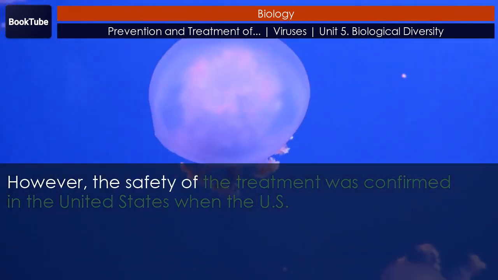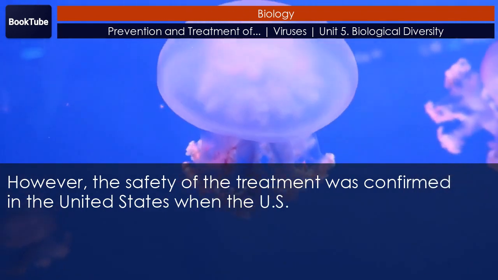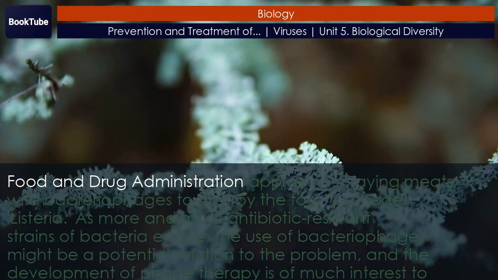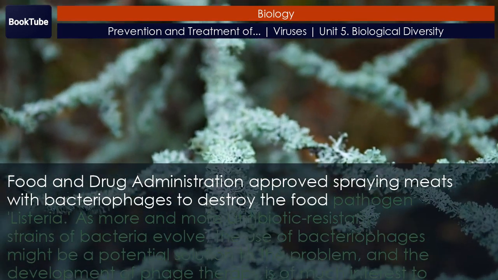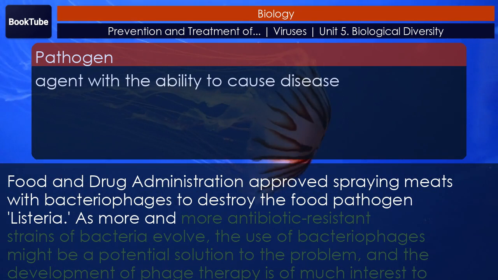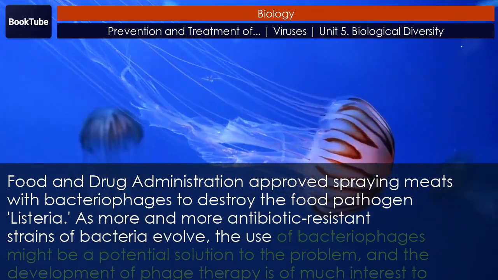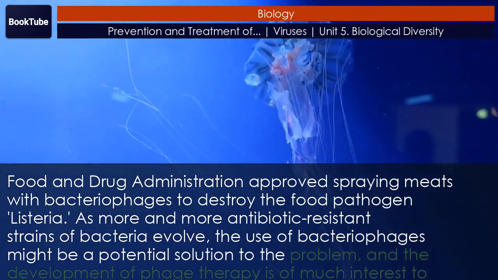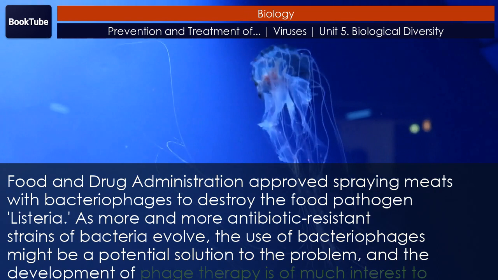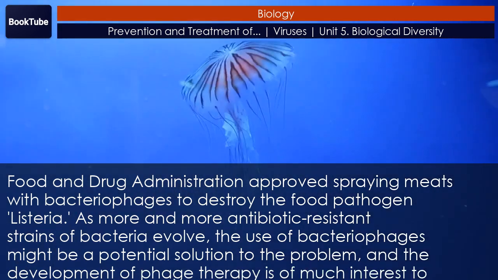However, the safety of the treatment was confirmed in the United States when the U.S. Food and Drug Administration approved spraying meats with bacteriophages to destroy the food pathogen Listeria. As more and more antibiotic-resistant strains of bacteria evolve, the use of bacteriophages might be a potential solution to the problem. And the development of phage therapy is of much interest to researchers worldwide.